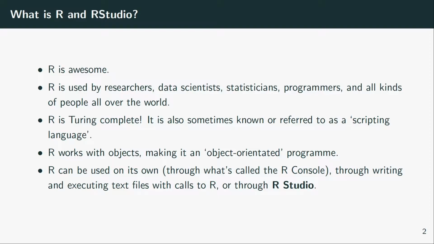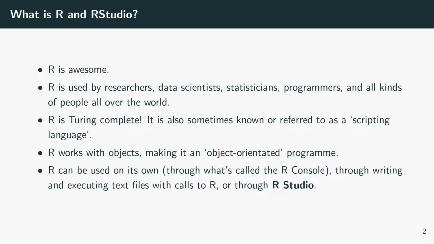Now, R works with things called objects, which are like little pieces of memory internal to the program, which we store things in to either call back, look at later, manipulate, or do further things with later down the line. And its key strength, I think, is how R can be used to manipulate data and functions in object form. This creates what we call an object-oriented program. So sometimes you'll hear people say R is Turing-complete, it's a scripting language, it's an object-oriented or object-based language. Basically, these all mean similar things, and they just attest to the inner workings of R, its logic, and how we use it.